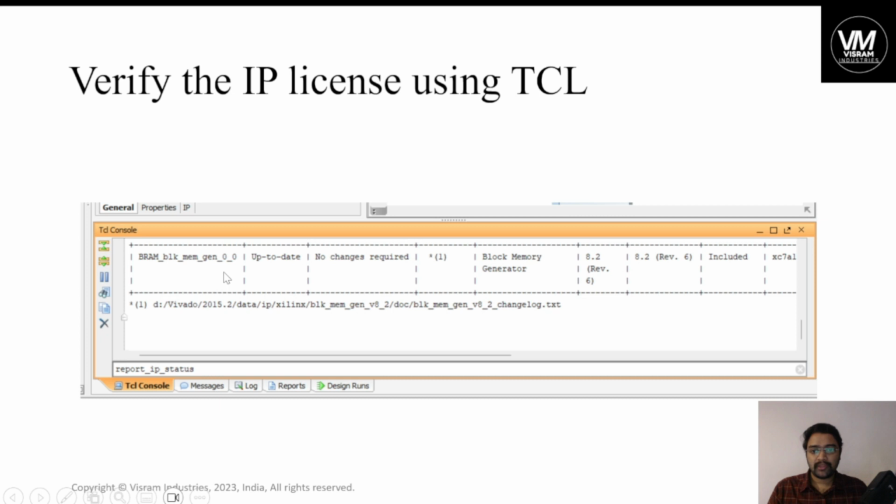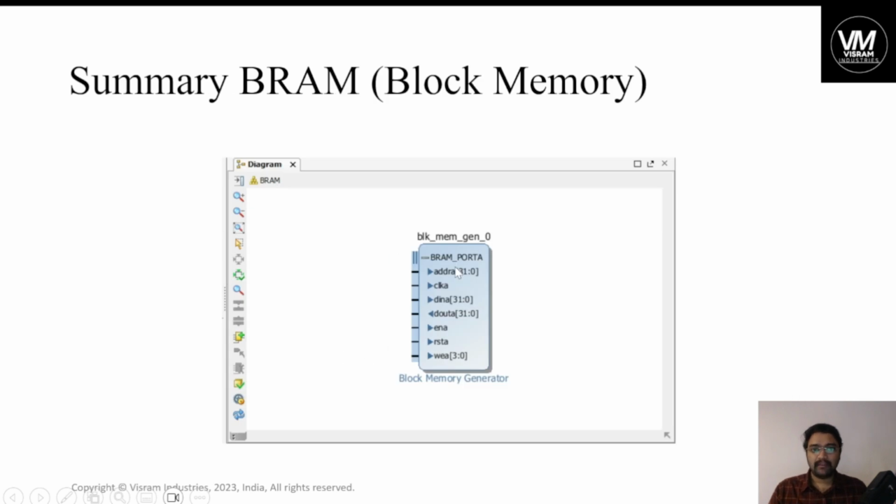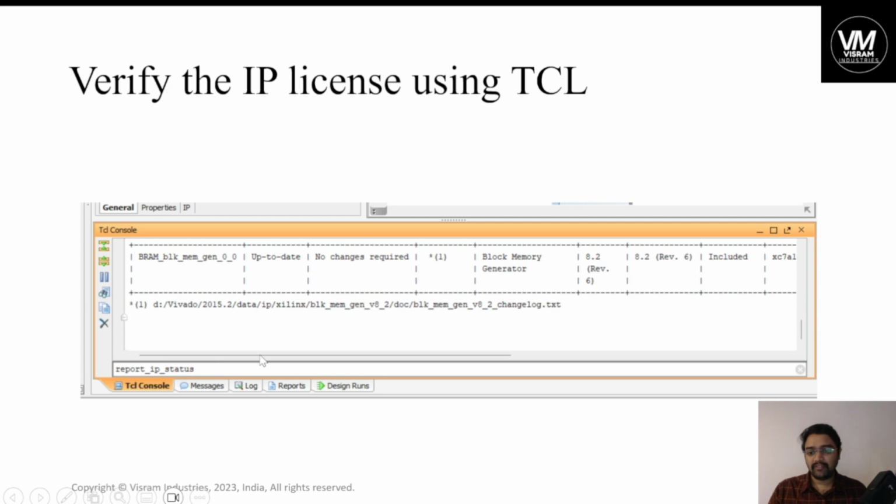So now to check this IP whether we have a license or not, as I told earlier in the introduction, to give the authenticity on the block that we are using, that yes, this block has an IP. Now we can check the Tcl command down below. You can go to this Tcl console and you can check report_ip_status. So this is a Tcl command.